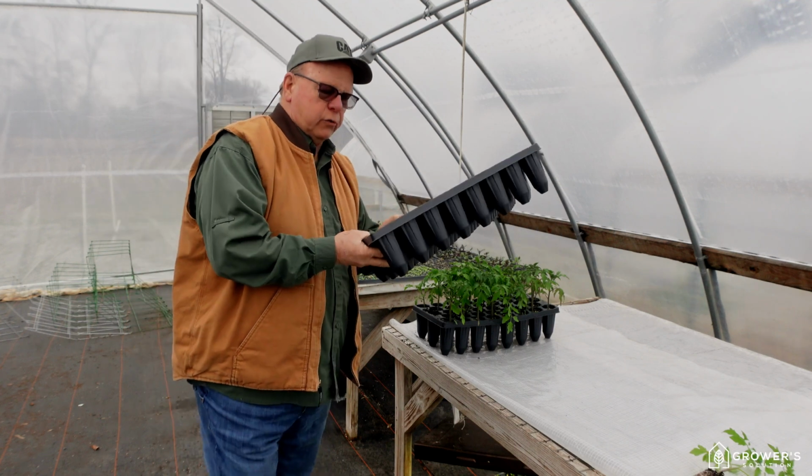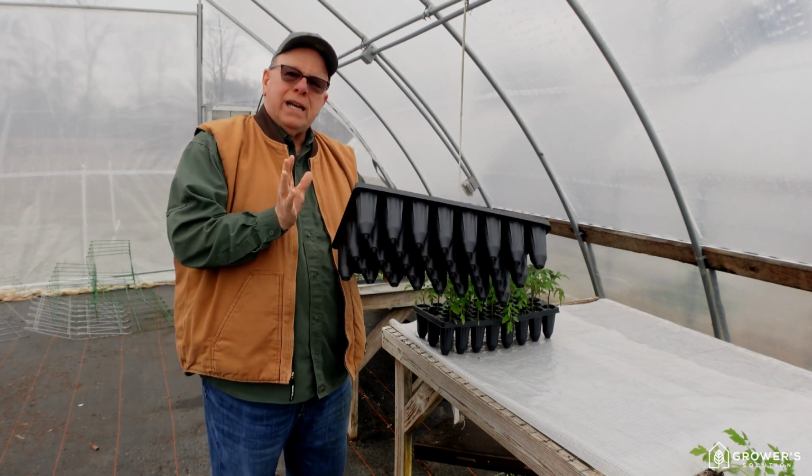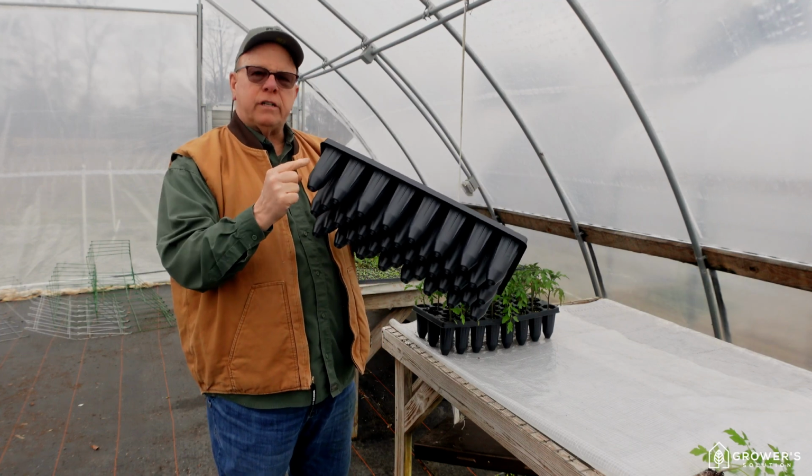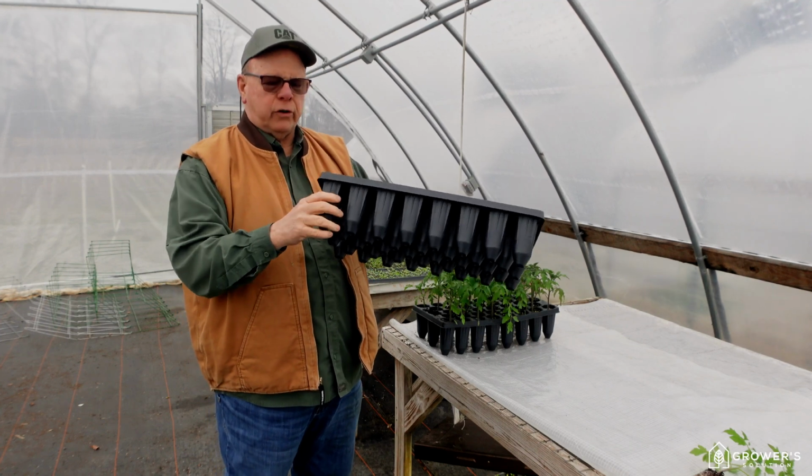And what happens with those ridges, the roots go in and out and in and out. So you don't get circling. It's still, the tips are going in and out, in and out. So that's a good thing.